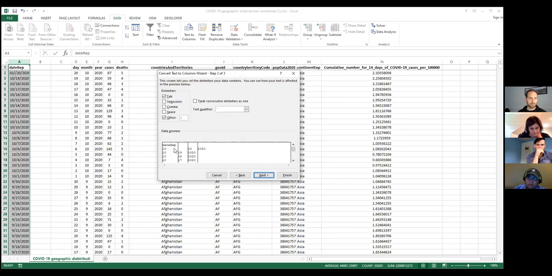This top row is botched because there were accidentally 2 delimiters in there. So it's saying 10 column break 20 column break 2020, when all I want is 1 column break in the middle. If I check treat consecutive delimiters as 1, it will fix this piece up here so that we again have this. If there's a bunch of delimiters all in a row, it just treats them all as 1.